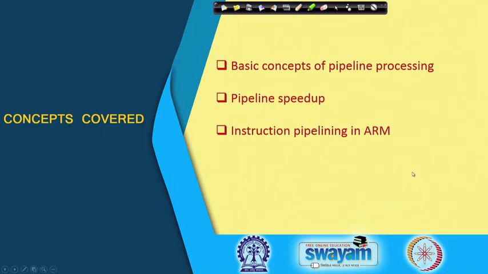Now, because the concept of pipelining may be new to some of you, I shall be devoting more time to explaining the basic concept of pipeline, subsequent to which I shall very briefly tell how the pipeline in the ARM processors looks and what is expected to be gained out of it. Why do we use pipeline? What are the advantages that we have out of it? These are the concepts that will be covered.